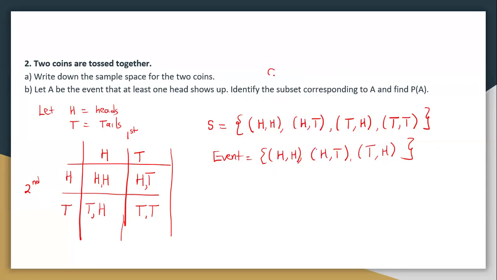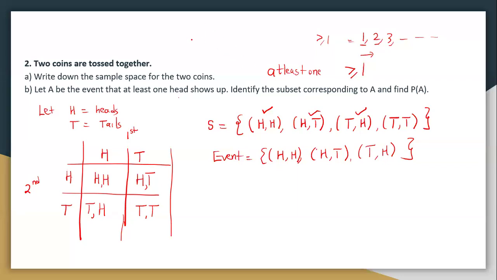Yes, so please, the moment you see this word, at least one, it means greater than or equal to one. It means that the smallest number is a 1, but anything above is also considered. So when they say at least one head, we can have greater than or equal to 1, meaning you can have 1, 2, 3, and so on. So you can have one head, 2 heads, or 3 heads, or more. So that means we pick all where the head is showing. So here, the head is showing, the head is showing, and the head is showing.